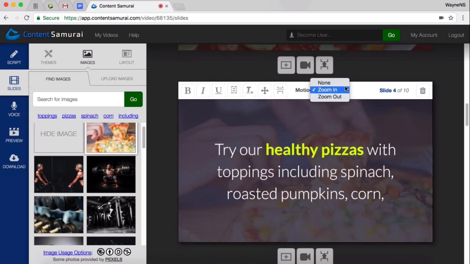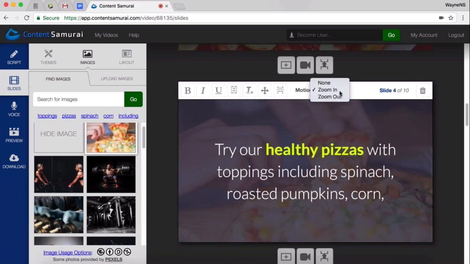So in the previous screen in the script section, as I said before, you can check and uncheck. If you unchecked it, none of these would have a motion, but I had it checked. So they have a motion of zoom in. And when I previewed my video, you can see that the image actually moved a little bit, ever so slightly, just to keep that viewer engagement. So up here is where you can find the Ken Burns or the zoom in or zoom out, whatever you would like to call it, but the animation of the image.